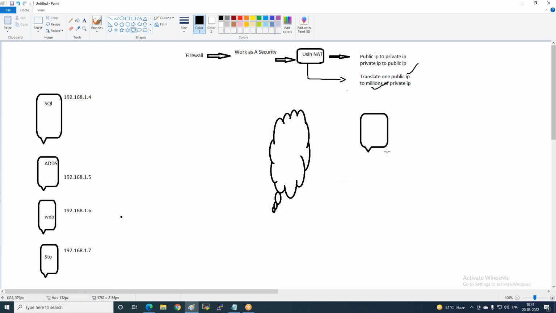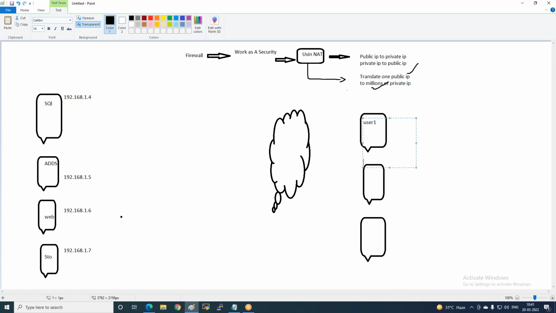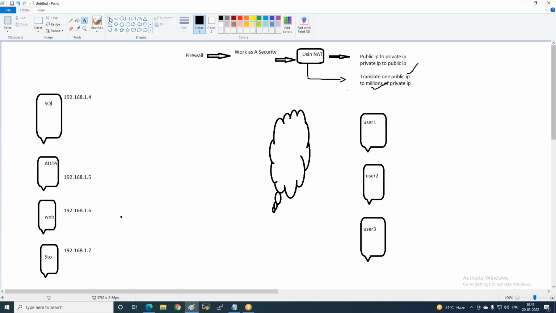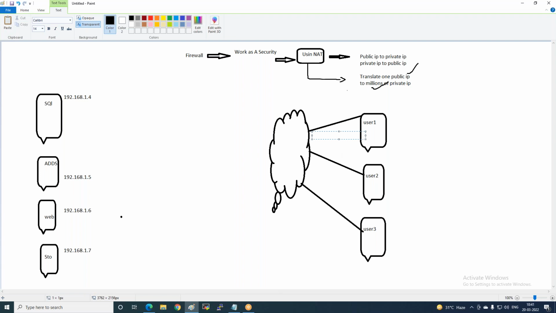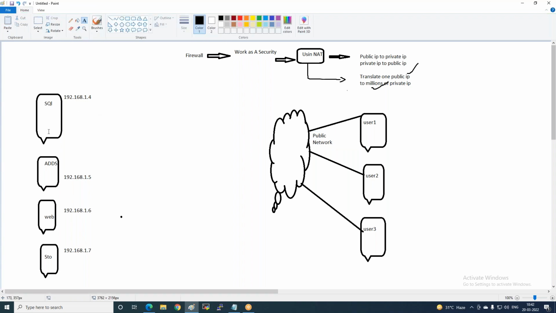But if you access this server from a public network, like this is your system, this is Mukesh, Siddharth, Srishti, these are the 3 users in 3 different locations. So if you access this server from a WAN location, WAN means a public network, it requires a public IP. If no public IP is available, this service is not accessible in a WAN network. Got my point?